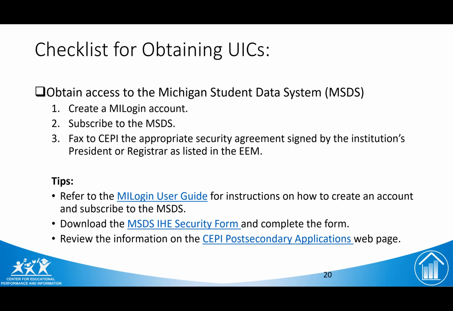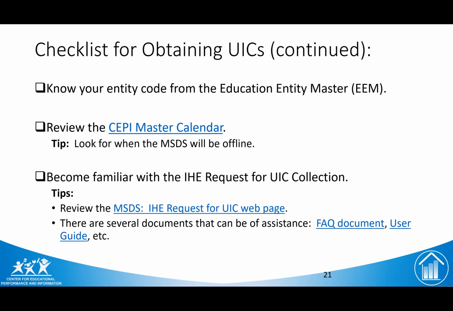So she's going to be telling you the best information moving forward on how to make sure that you're keeping that UIC intact. This page just lets you know that it's the My Login where they log in again, just like in the EEM. That's our portal to get into the IHE Request for UIC Collection, part of the MSDS. So we will need a security form for the person who will be doing the UICs. Sorry about that. So we put together this checklist.